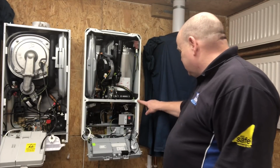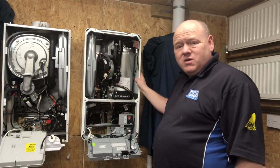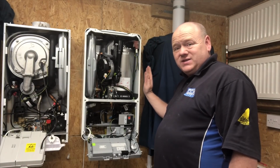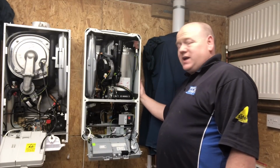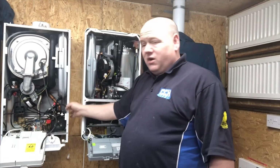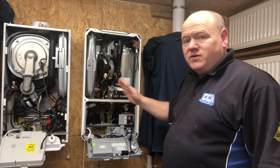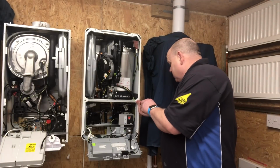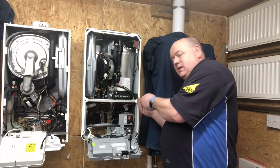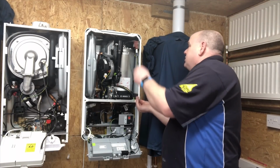These two screws here, and you can take this cover off, which I'll do now, but bear in mind if this is in a cupboard, you're not going to be able to get into this. Unlike on the BAXI, if you take the screws out on the BAXI, the full side comes off and you can get into it all, but I'll show you the difference now. What I'll do is I'll just remove these two screws here, and I'll show you how much space you've got once you've taken the screws out.